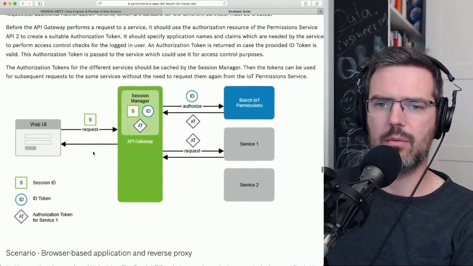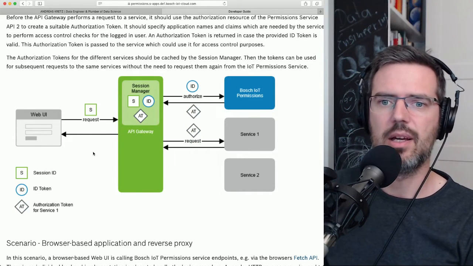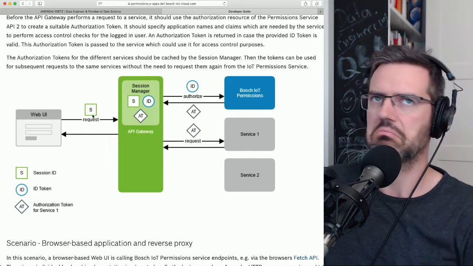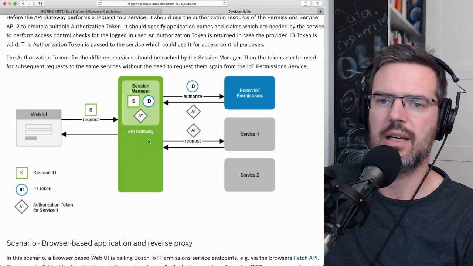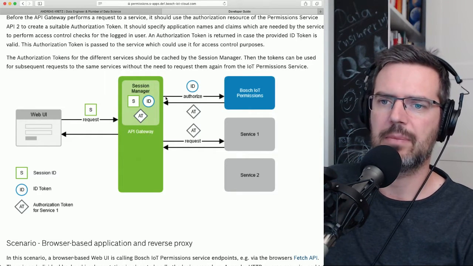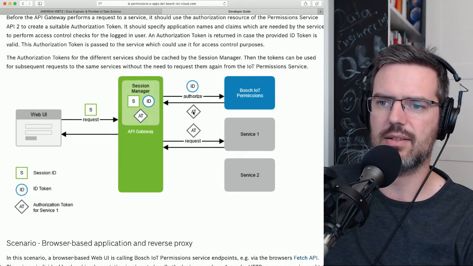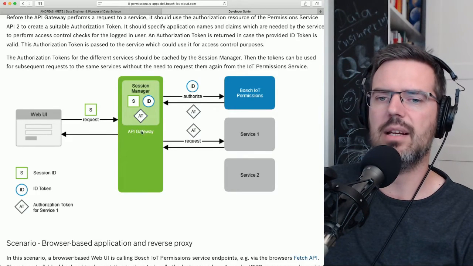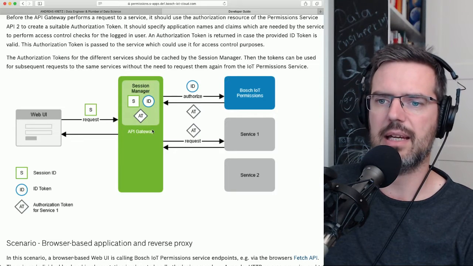And what then happens if you want to access something? You're going to use your session token. You don't know anything else. You just have one token, the session token, to access the API gateway. This says, okay, he wants to access service 1, makes an authentication or authorization request, gets the access token for service 1, and then all the others, and stores it basically in the session at the API gateway.